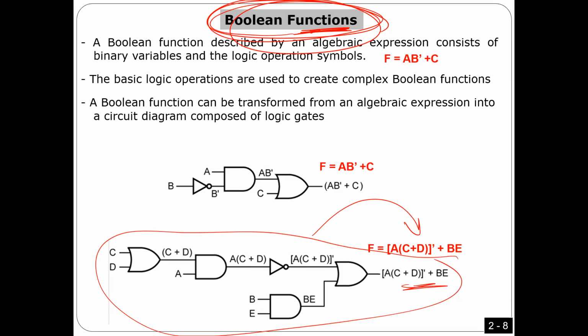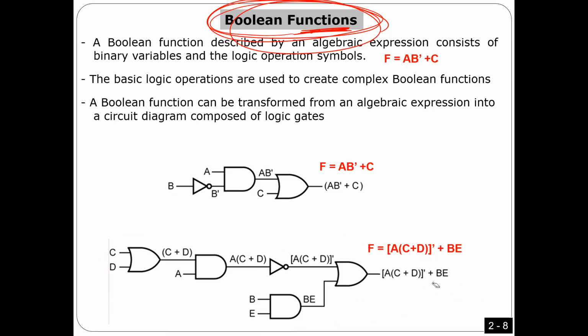It's the same thing, the opposite. If I give you a function, you should be able to draw the circuit. For example, in this case, how can you do it? I'm going to show you. Look here, I'm going to do the opposite now. Given this function, how can you draw this one? Very simple. First of all, I have one term here and one term there, and we have OR. So I can do this one here. We have OR and this term and this term.